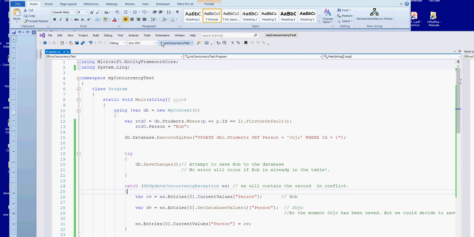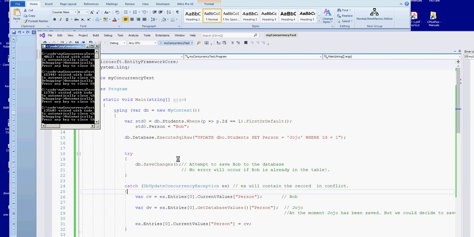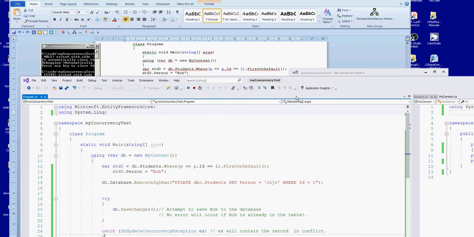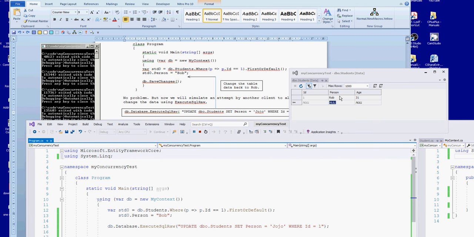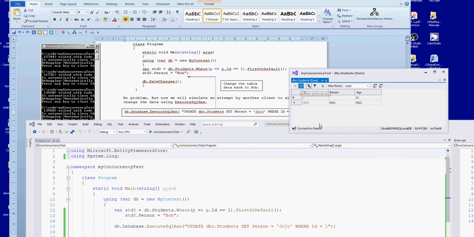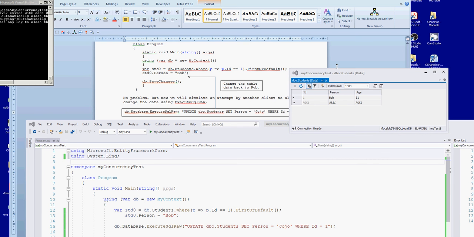So if I run the whole thing now, we should find that Bob has been placed into the table. Let's check that after it's finished running. We should find that Bob has indeed been inserted into the table.